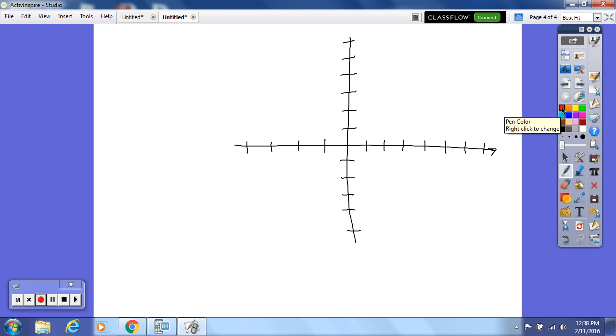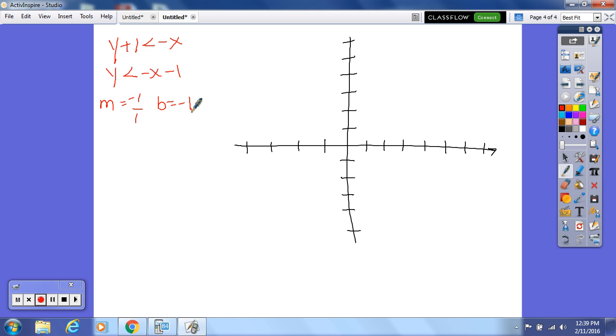So, all right, the first one, y plus 1 less than negative x. Is that in the form we need it to be in? No, we got to get that 1 and bring it over, right? So that's going to be y is less than negative x minus 1. Now it's in the form we need it to be in. So what's m? What's the number in front of the x? Negative 1 over 1. B is negative 1.